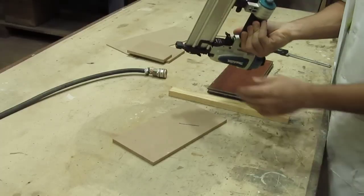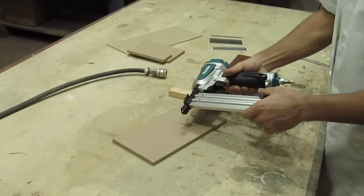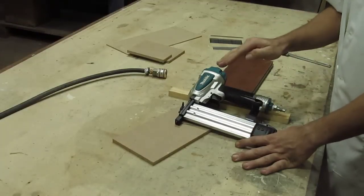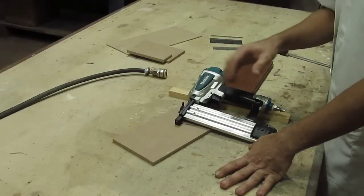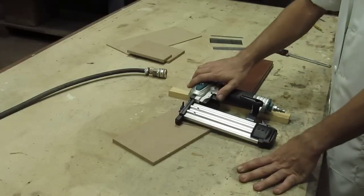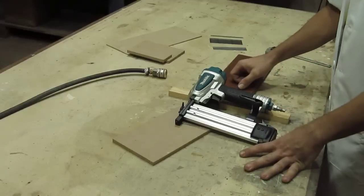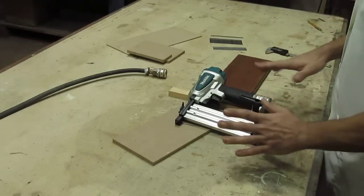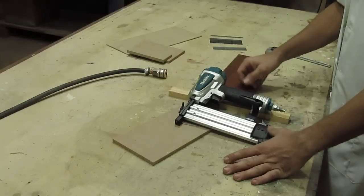And it also has a depth adjustment system, so you can control how much you want the pin to go in, leaving it flush, recessed, or really sunk in. I'm not going to go into details about the tool itself, this specific model. In fact, the intention is to show the equipment. There are other pinners out there too, even though this one is currently one of the best in terms of cost-benefit that we have in the national market. But there are other brands, so I'm not going to stick exclusively to this model. I just wanted to show the equipment.